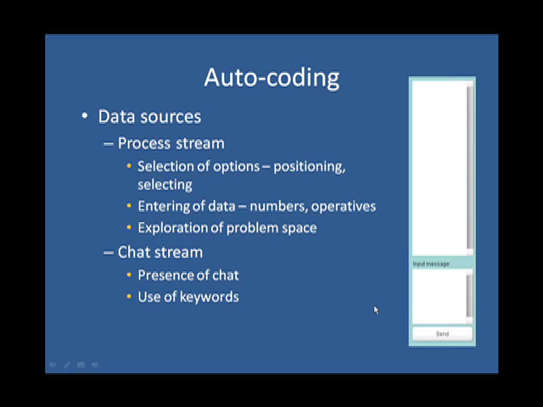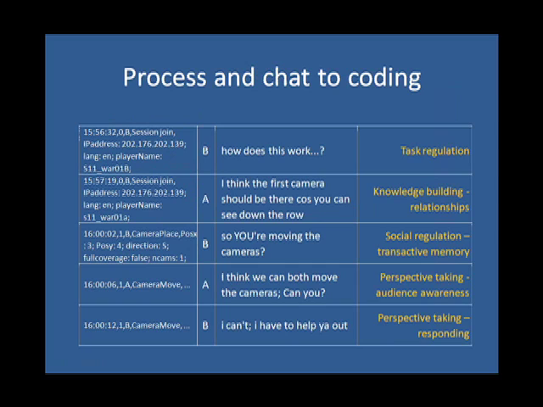Through to the next slide, we can see that the process and the chat data can be coded back to the elements of, in this case, collaborative problem solving. So what we have in the first column here is a set of the actual process data. So we can see when the student entered the session, we can see what the IP address of the student was, which also tells us, of course, what nation or country they're in. Or mostly it does anyway, and we also have a unique identifier for the particular student. And so all of these bits of process data are coded.